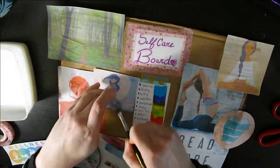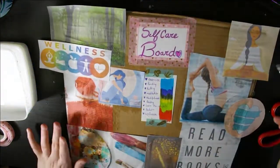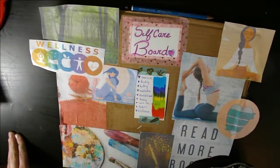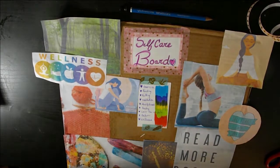It could be playing a video game. It could be anything that gives me a moment to myself that I used to do that I stopped doing because I kept telling myself I don't have the time for it. I made time for these. My mental health has been in a better place because of me doing these little things.